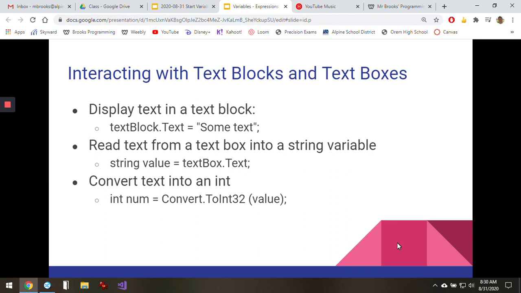See how we took the string that was typed in a text box, because a text box is where you can type, put it in a value, then we took the string value and ran it through this converter code that's going to convert the string value into an integer number. So if they initially typed 1, 2 in the text box, the string value is the string "12", but then it's converted to the number 12 and stored in num. This line will be very important to you in the calculator assignment.